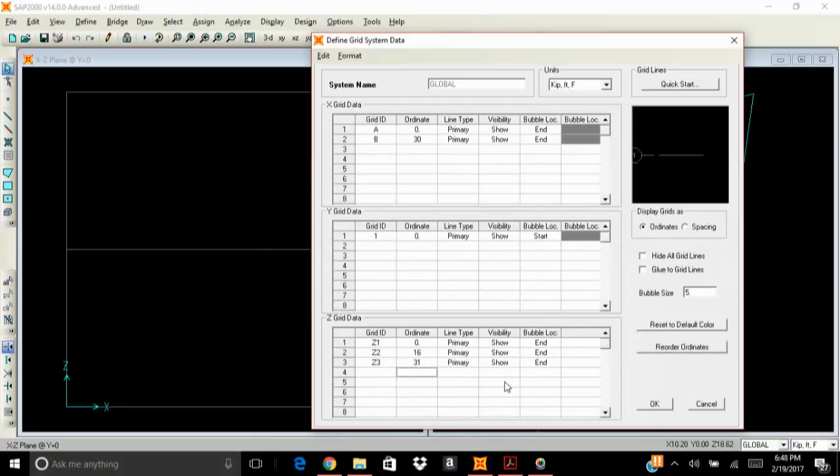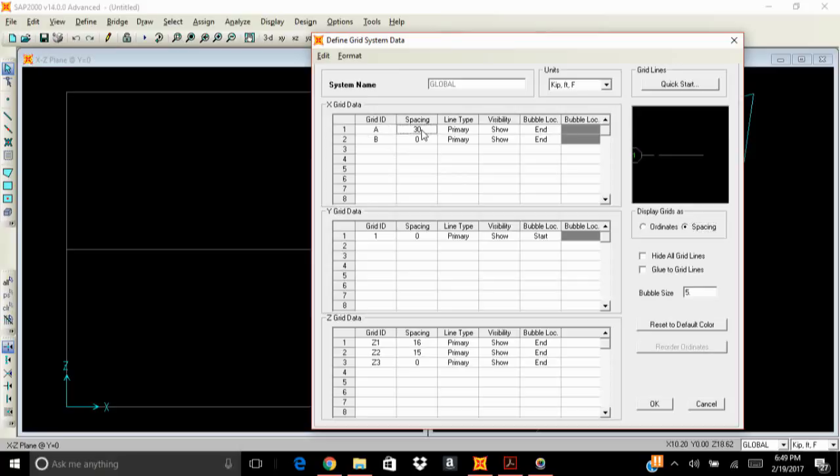Okay, that's it. The other way you can edit the grid lines is through spacings. Click on spacing, and the spacing between these two grid lines is 30.